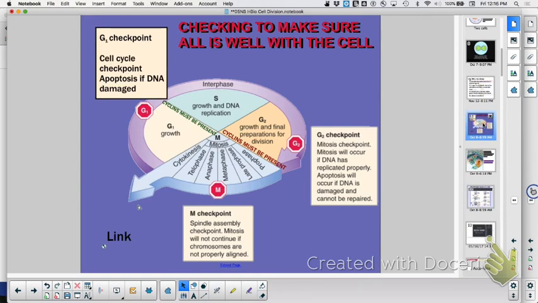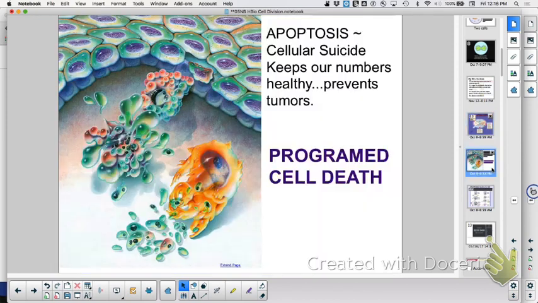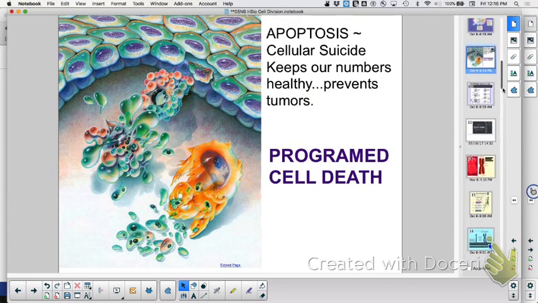Are we progressing through the mitotic stages well? If so, move forward. If not, it gives the cell time to fix it, but if it can't fix it, then what? Then kill it. Exactly. Did we finish mitosis up well? If not, fix it. If not, kill it. So those are our checkpoints. All right. When we say kill it, what's the step called? Apoptosis. Good job.